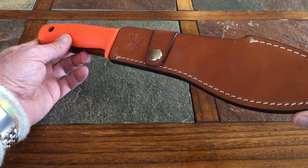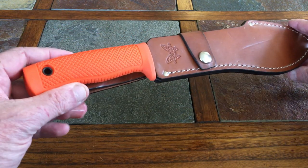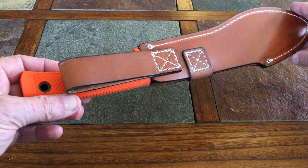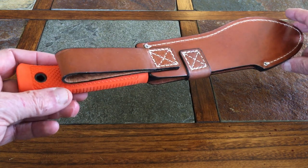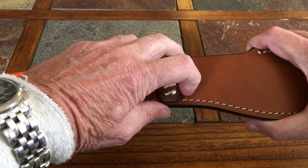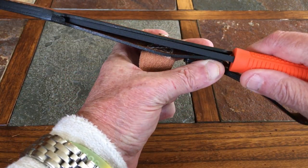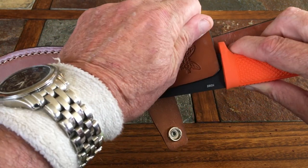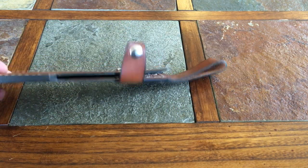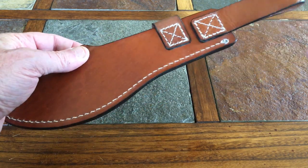Some people might want to call this a machete, but it really isn't — it's just not thick enough, big enough, or long enough. I've been messing around with machetes for the last couple of years, and every one I've gotten my hands on I've been dissatisfied with because they were too heavy. The snap comes right off and the knife comes out like this. This is a very nice sheath — it's got a belt loop, sewn very well, with a couple of rivets on each corner.